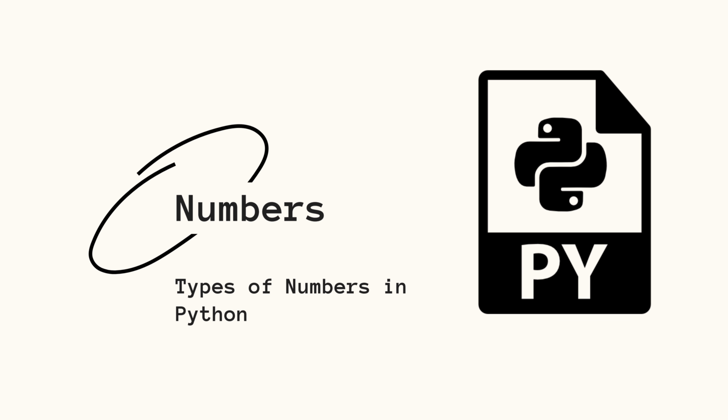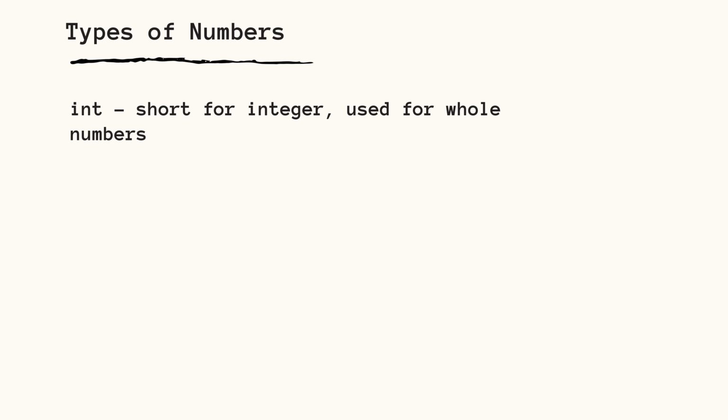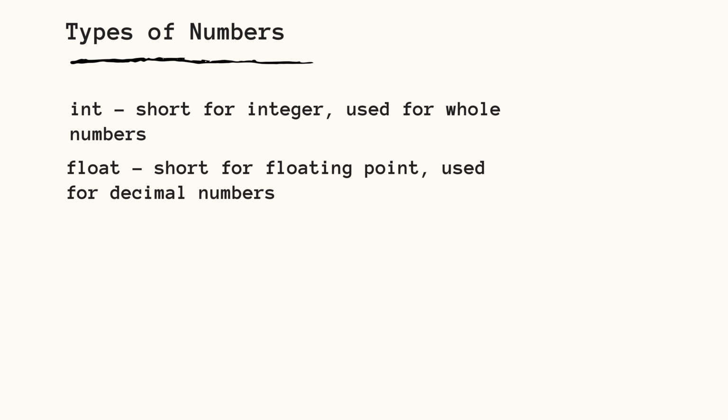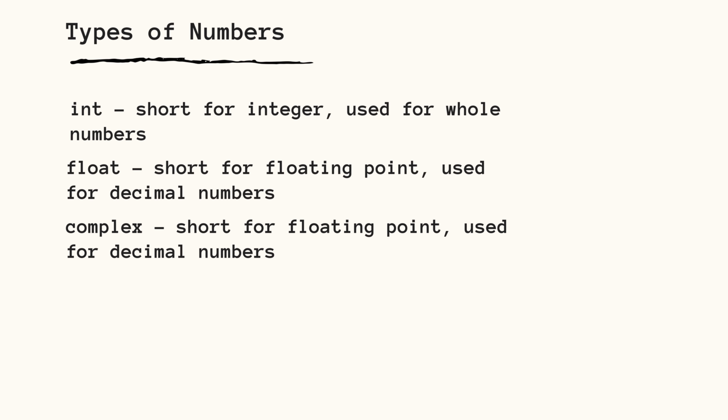So instead of just saying, here's a number, you've got to be a bit more specific. The two most common types you'll use are int, that's short for integer, and it's what we use for whole numbers. Float, short for floating point, which is a fancy way of saying number with a decimal. And then there's one more, a little more advanced, a little more niche, but still part of the squad. It's called complex, and yes, it's exactly what it sounds like. We'll peek at that one later. So let's break it down and look at each of these number types, what they mean, when to use them, and how they show up in Python.